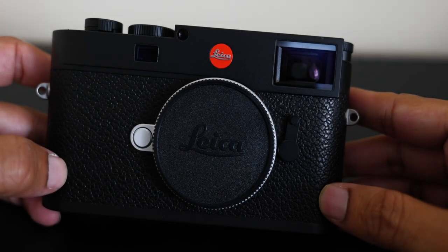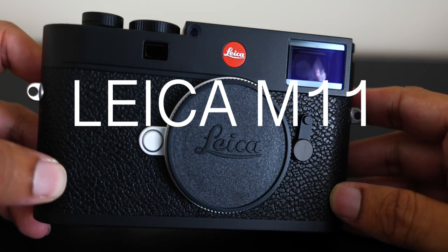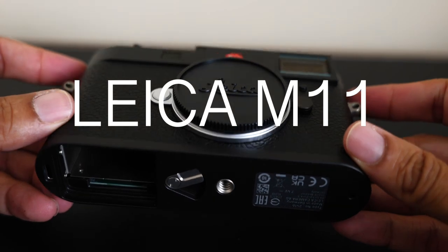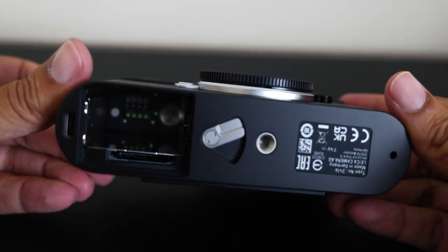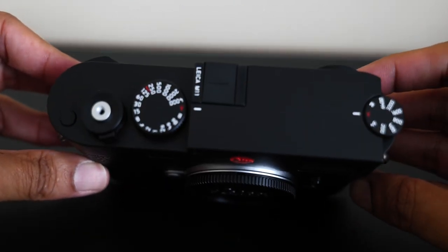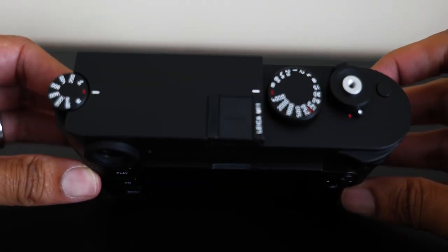So here's the major upgrade I made to my Leica collection. I decided to sell the CL and three of those lenses and upgrade to the M11 system. I'll come back after the unboxing and talk about my buying decision, my first impression, the lens and accessories I got, and some sample photos. And then I'll do a collection update of my Leica cameras.